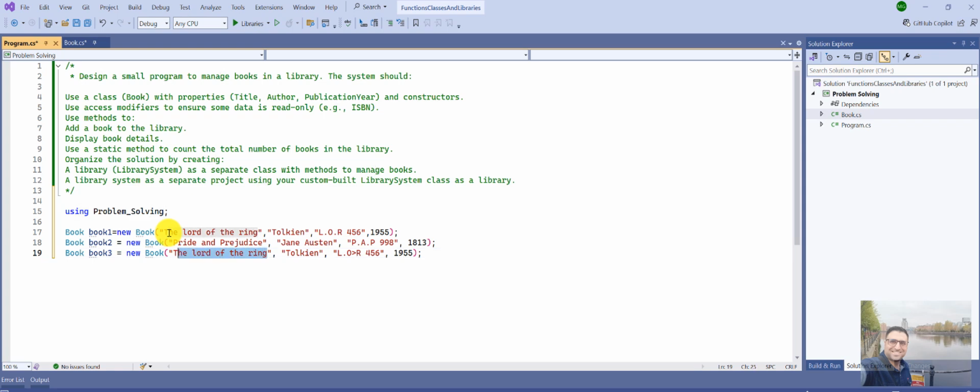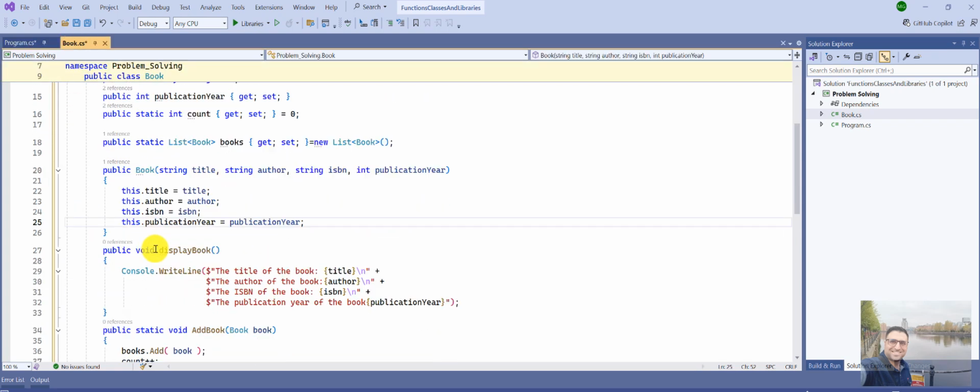And what else? We can have To Kill a Mockingbird by Harper Lee, with an ISBN like Kill111. This was 1960.